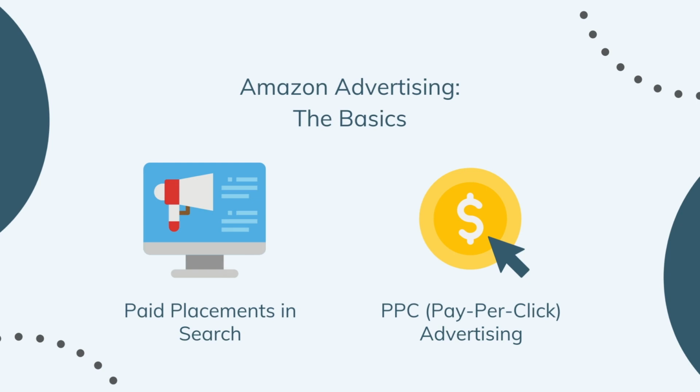And actually, if you pay to appear at the top of a search term and you make a sale, you will get to count that as organic sales rank. So it'll move you up in your bestseller rank on that keyword and in your category. At a very basic level, Amazon advertising is essentially just pay per click. Every time that someone searches for a term, there is a possibility of a placement. And anytime somebody clicks on your advertisement, they will go to your detail page and you will pay a price for that click. To get started with advertising, it's relatively simple.